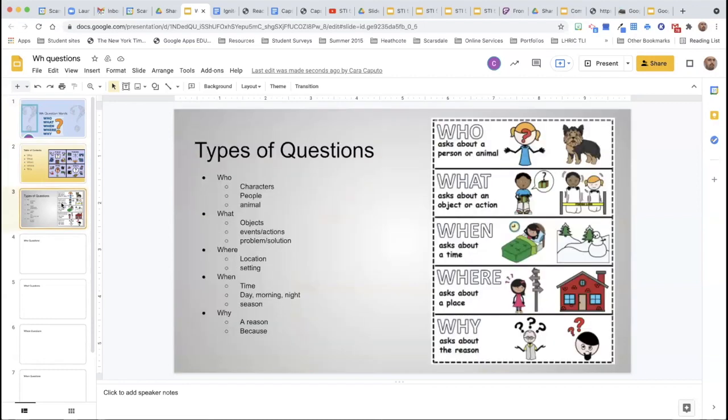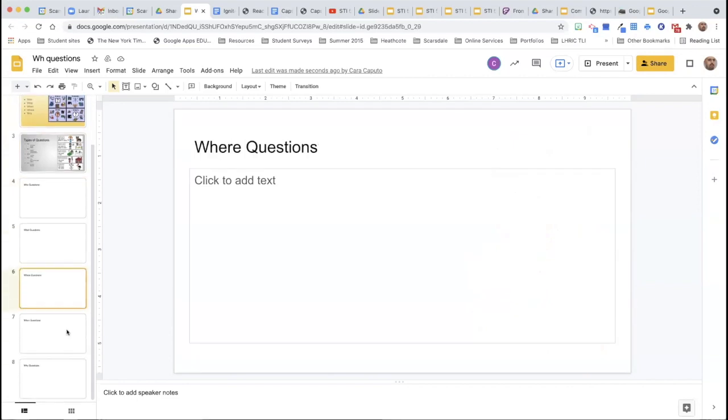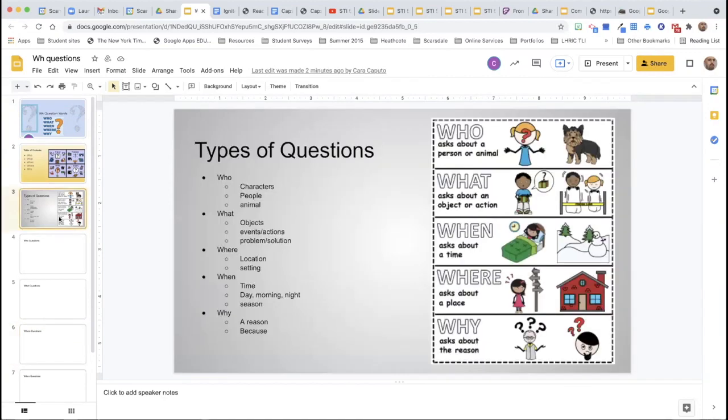And then the next page was just giving the types of questions and what types of responses those questions are looking for. My intent is to then link it. I was starting to create the do now pages for each of the questions, but like Kathy, I was having a hard time. It wasn't going all the way down to the bottom to link the slide page.